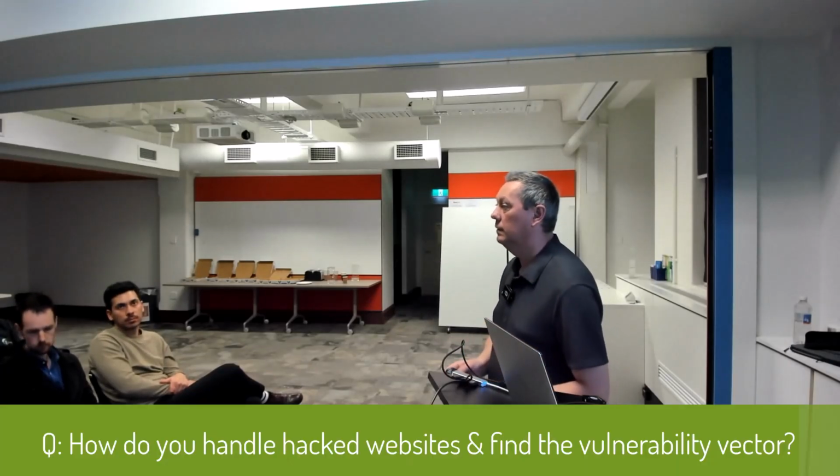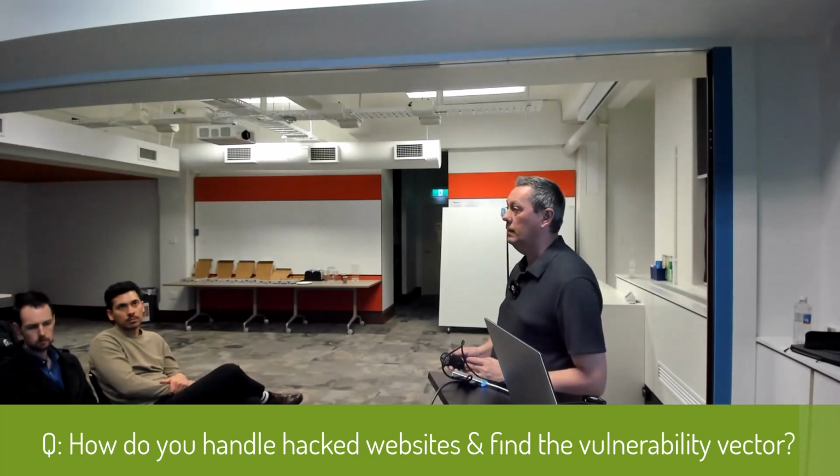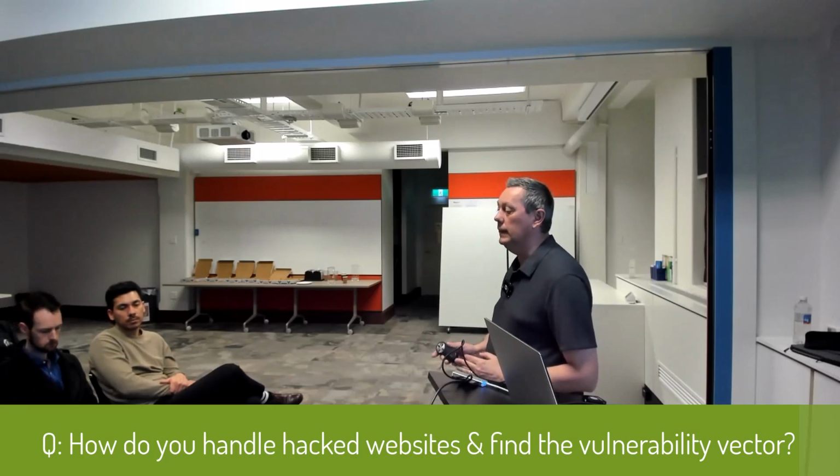Yes. So if a site is compromised and there's a backdoor, how do you actually compare the files to find out any compromised backdoors in the site? Yeah, that's difficult. I used to do that as a separate service. It can take hours. Sometimes you'll never find it because you need access to server log files that the host maybe won't give you access to. So sometimes it's impossible as a consultant or developer to exactly find out where it is.